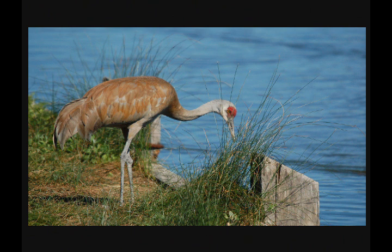Today I went to a bird sanctuary with my boyfriend. It's probably about an hour's drive from our house, and we've gone there a couple of times. It's basically a bunch of trails and little lakes and ponds and water, the kind of marshy areas for the birds to come and stay. They're not caged or anything. It's just land that's dedicated to the different birds that come at different times of year.